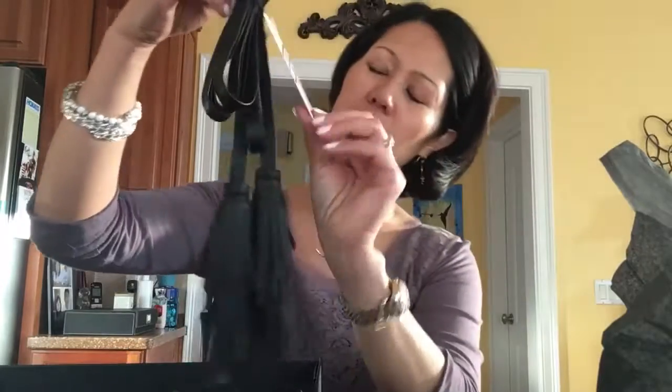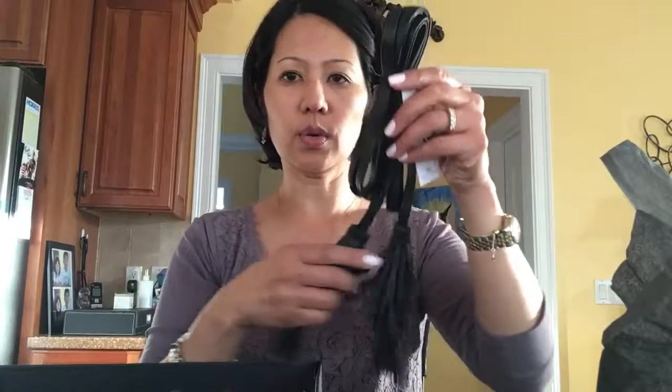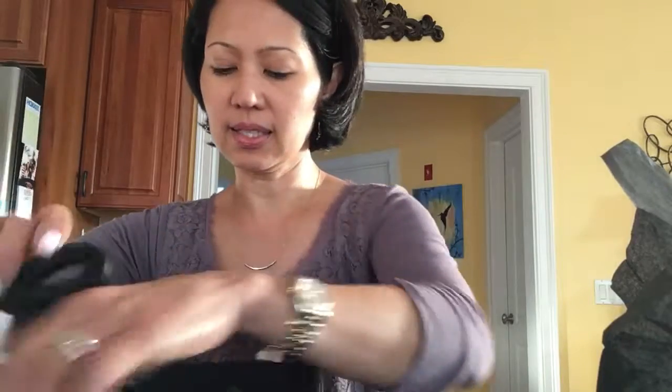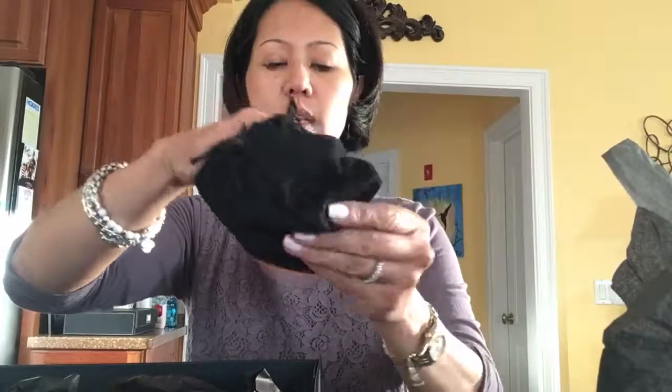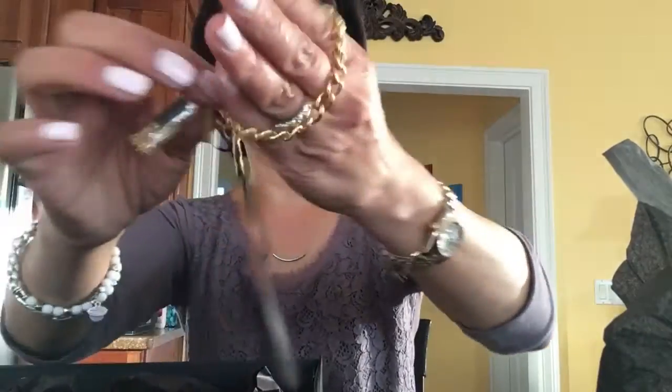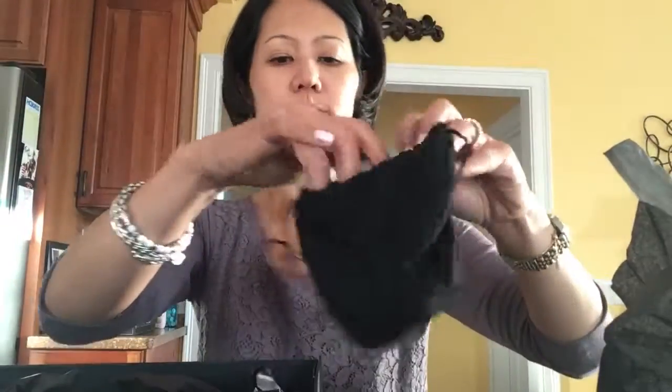I also got in my box this awesome tassel black leather belt, and I think that's gonna go great with the scarf slash blanket shawl. And this one contains a beautiful tasseled bracelet — the plastic is still around the tasseled part. If you can see it, it's gonna be like this gold chain tassel. I think it's gonna fit me perfectly because I have kind of a small wrist. It comes in this cute little pouch.